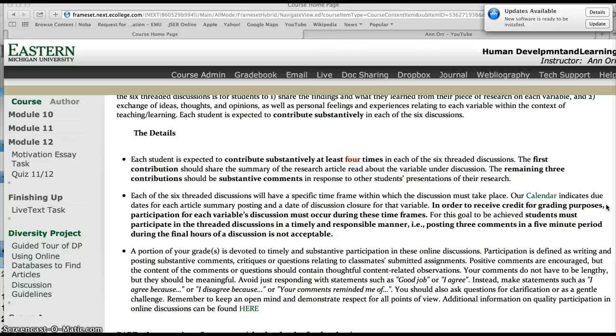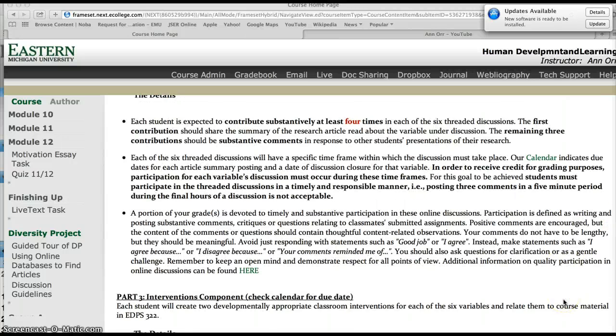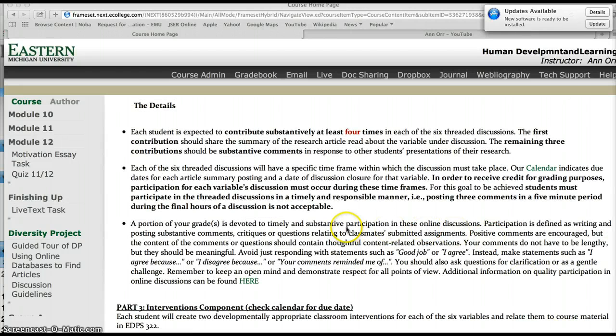You should be checking your discussion board on a daily basis after the first posting is done, contributing to the discussion. A portion of your grade is devoted to timely and substantive participation.